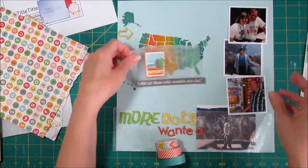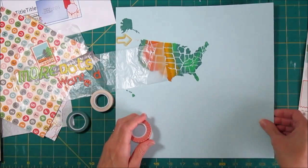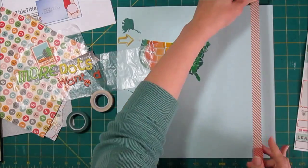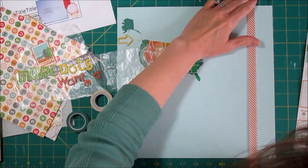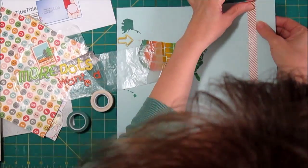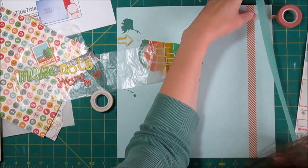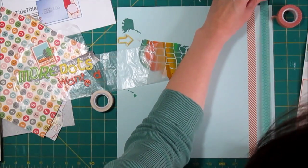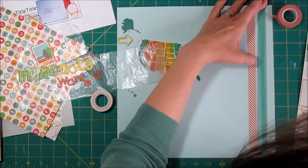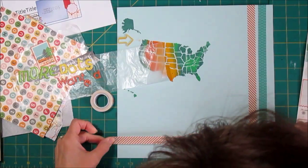There's a couple of different words. I could do adventure, journey. I can't remember what all of them were, but I ended up deciding to cut explore out of that paper. You'll see that in a few moments. I'm using the lines on my grid mat to line up the washi tape, so it's actually straight for a change. Notorious for getting my washi tape crooked. I think this one I get crooked and I have to move it. Yeah, there we go. I have to move it a little bit to get it on there straight.